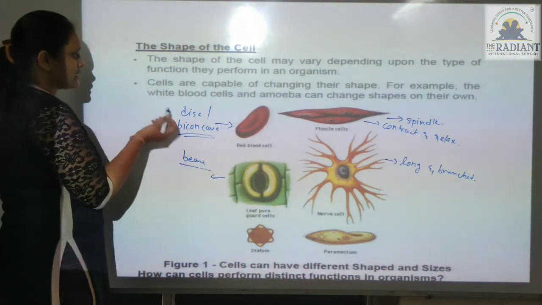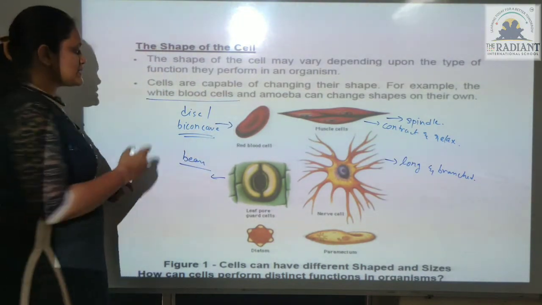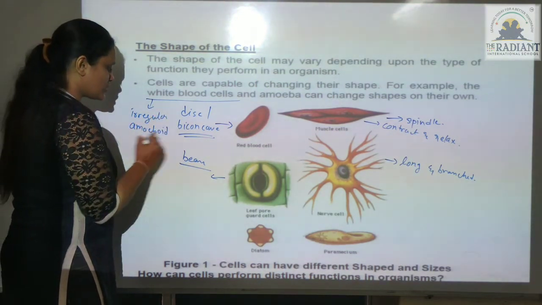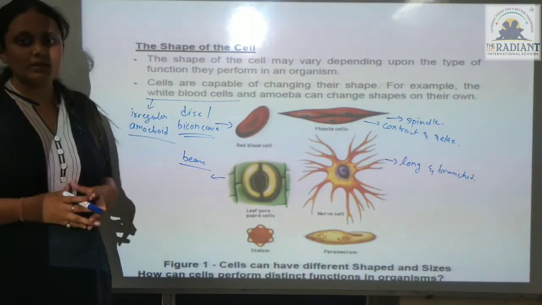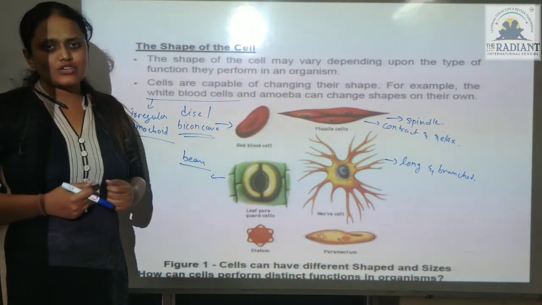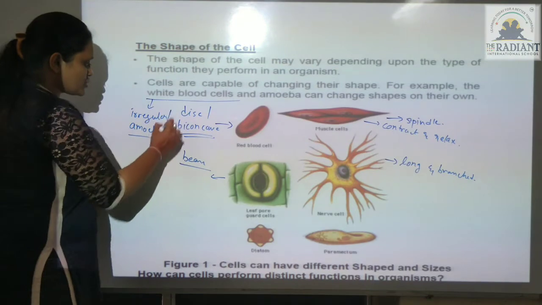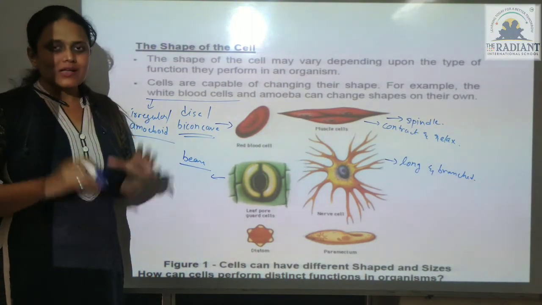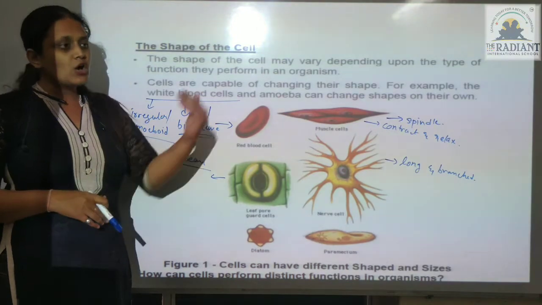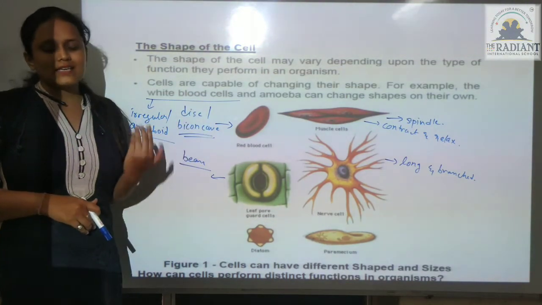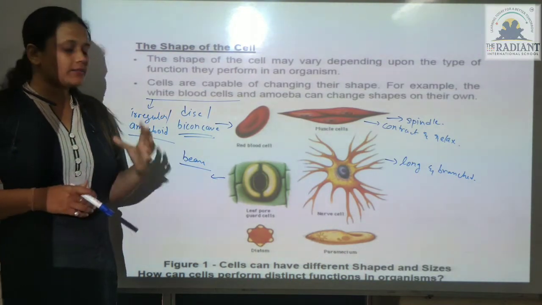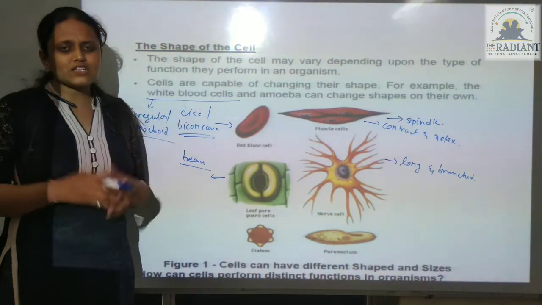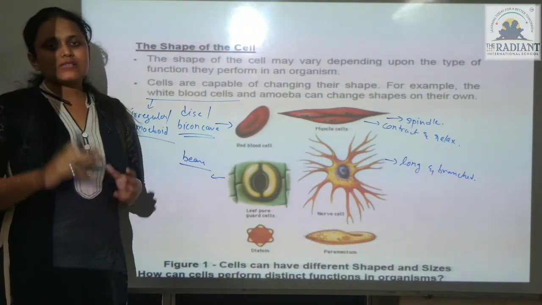Then some more examples we can take: one example we have seen is WBC. WBC are irregular-shaped, or you can say amoeboid-shaped cells. Okay, and they have the shape of an amoeba. Amoeboid shape means the organism has a very irregular shape of its cell membrane. And as they have this amoeboid shape, they can perform phagocytosis. They can engulf the food particles or the foreign particles which are trying to enter the body and just destroy them by taking them inside the cytoplasmic region, and breaking them down. Okay, so that is also one of the functions of WBC, that is why they have such irregular-shaped cells, so that they can perform phagocytosis easily.